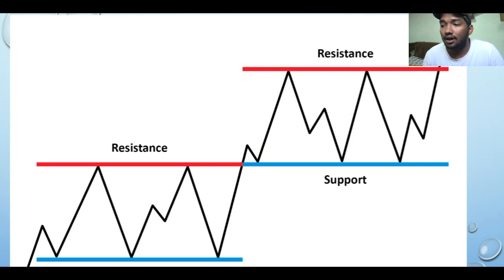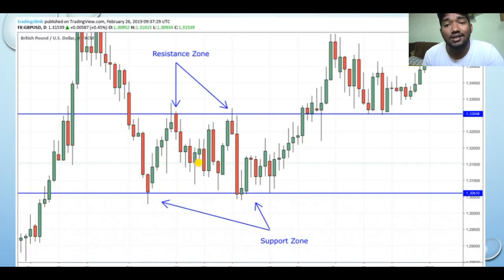So once it breaks out, it's going to change the direction. For example, if it is here like this, then next time it will be here, or it will be down. So you can see the example here of support and resistance. Hope you understood this. And for example, you can see here, it went up.